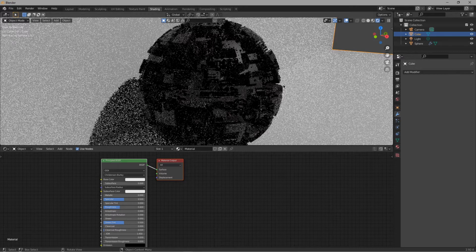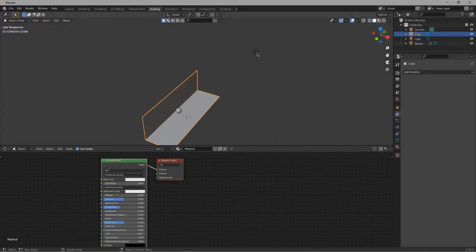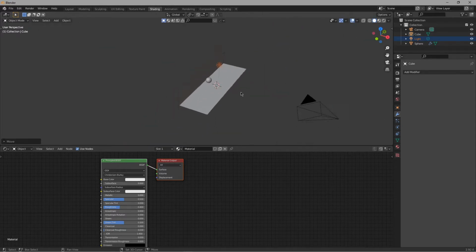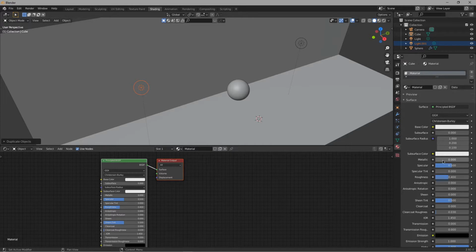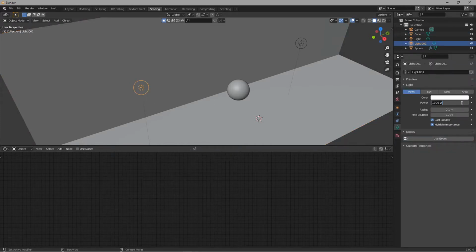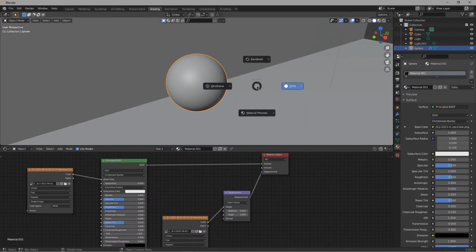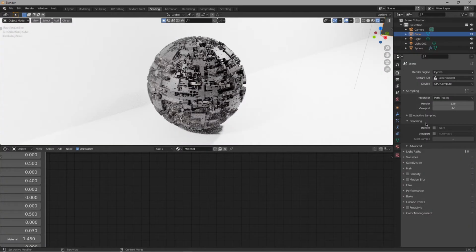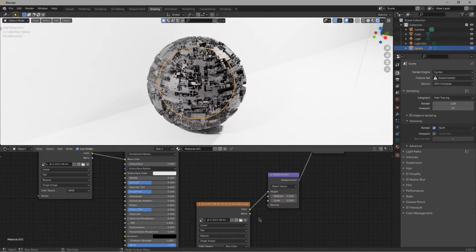Just a second, let me go into the solid mode and let me quickly adjust my lighting so I can see my sphere perfectly. Select your light, press G to move it, bring it near the sphere, or you can even duplicate it by pressing Shift plus D so you have more than one light source. Decrease its power a little bit. It's 1000 watts, make it 500. Do 500 for this too. This is just rough lighting to see our sphere. Now press Z and hit render. Okay, for me my displacement looks quite good, and I will keep these settings. You can tweak your settings as you need.